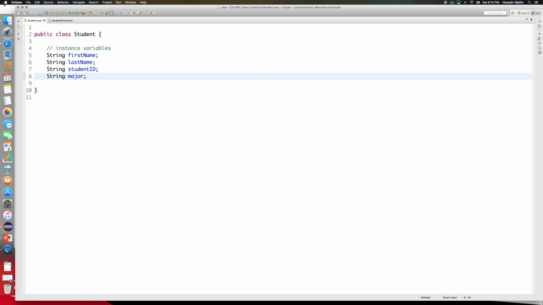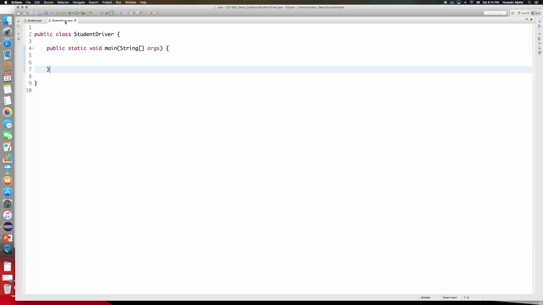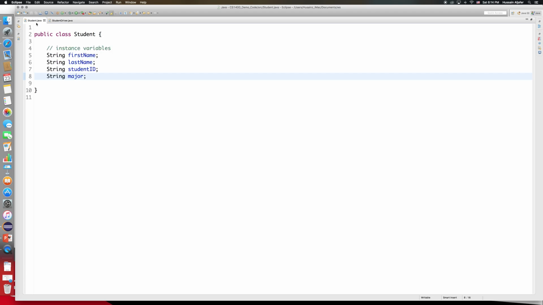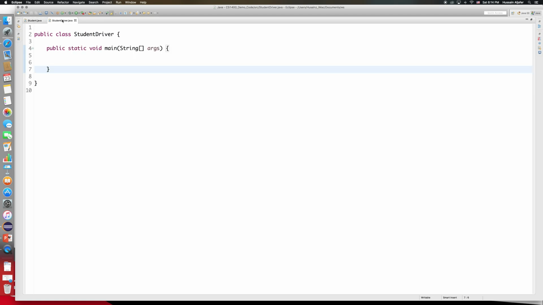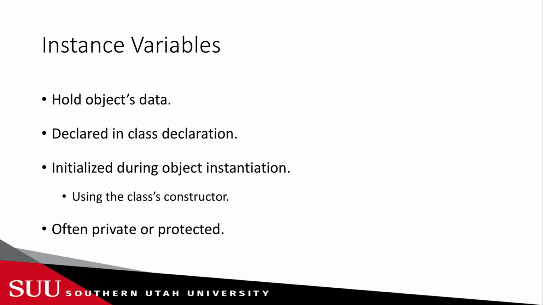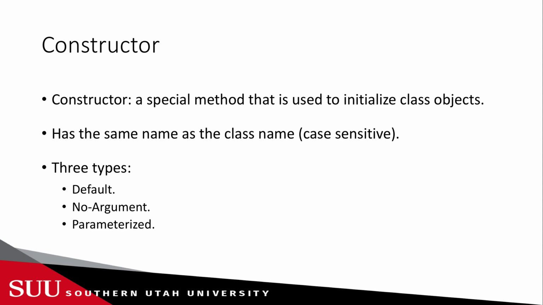Now whenever I come here and create an object in my StudentDriver class, this object will have those instance variables. Now how do I create an object? We create the object using the class constructor. So let's go back and see what a constructor is. A constructor is a special method that is used to initialize class objects.